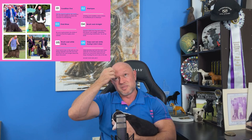Shampoos on an Afghan coat can be a little bit harsh at times, and ultimately what we're looking to do is protect the coat, right? We want to keep it healthy, but we want to protect it as well. So we condition first. What I do is use that protein silk conditioner, and I mix 150 mils of that conditioner into the tub within the hydro bath. So I think that's up to 10 liters.